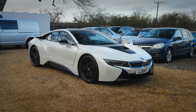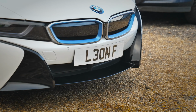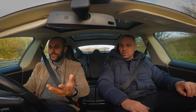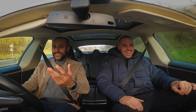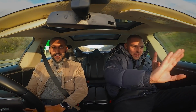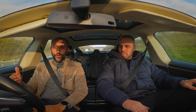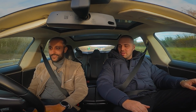Leon's i8 is obviously a hybrid, yeah? Yeah, that's a hybrid, it's got a petrol engine as well. That's really on and off too. These electric motors are so... That's mad, man, how it just brakes like that. It's strange, isn't it? Even the fact that it's got no gears, it's just constant power. It just keeps going. Because that's what you get, that instant torque and power. That is quality, isn't it?